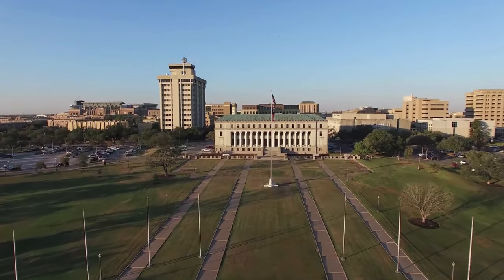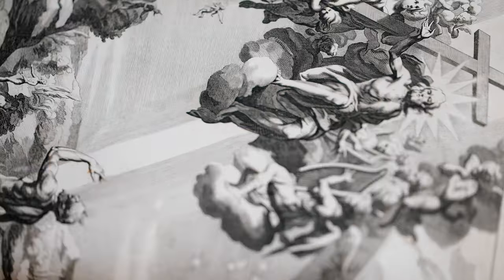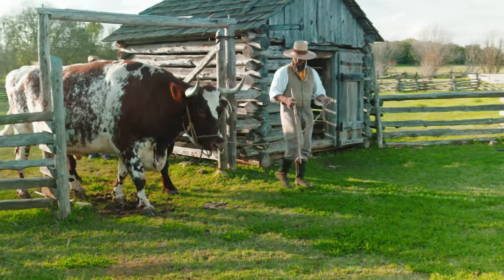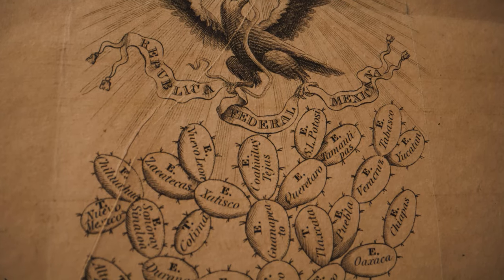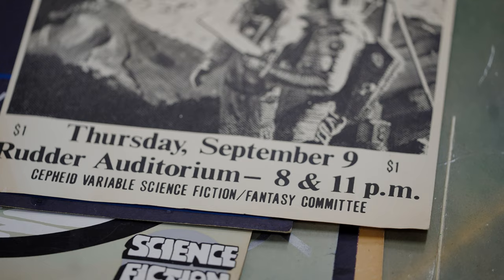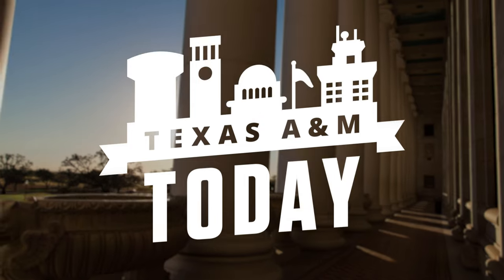Howdy from Texas A&M. I repair books and make sure that you're able to turn the pages and work with them. He's clearly trying to sell Texas — he's offering Texas to anyone. Every story was read and every story meant something to somebody. Stories are something that humans all have in common. Welcome to campus. Welcome to Texas A&M Today.